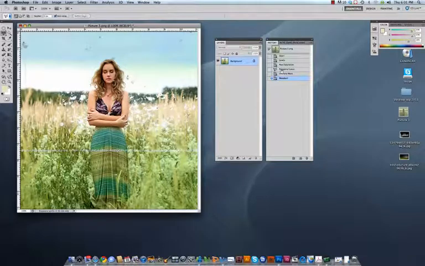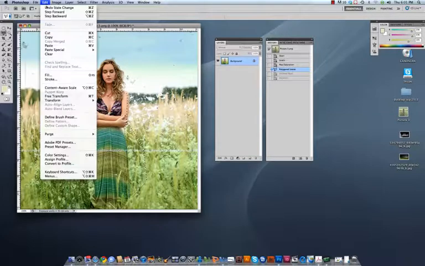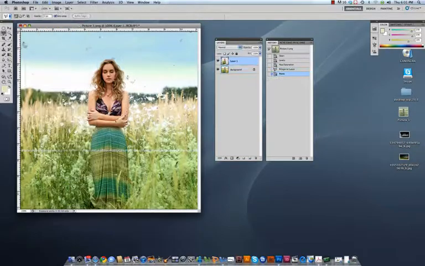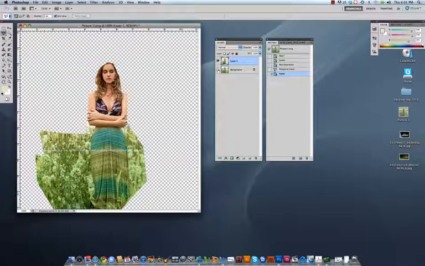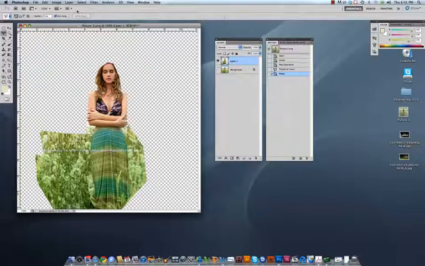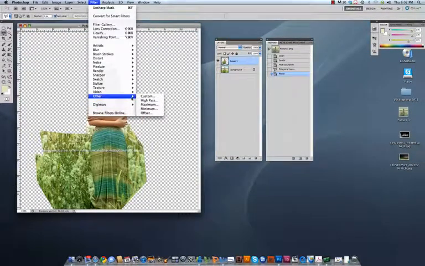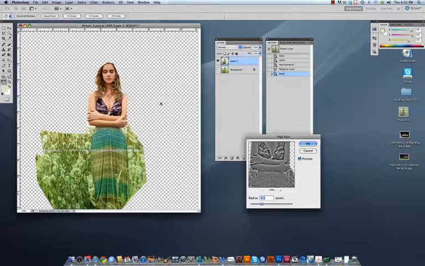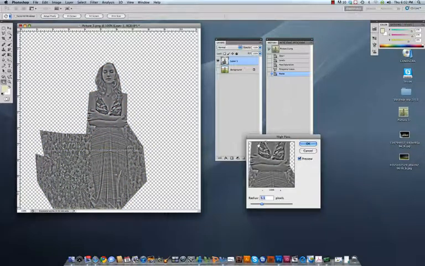Okay, I will show another way to do this, and the other way would be going to copy and paste, or Command C, Command V. So I have this layer right now from the image I selected. With this layer selected, what we do is go to Filter, Other, High Pass. This will bring the darker tones and the edges of the image.